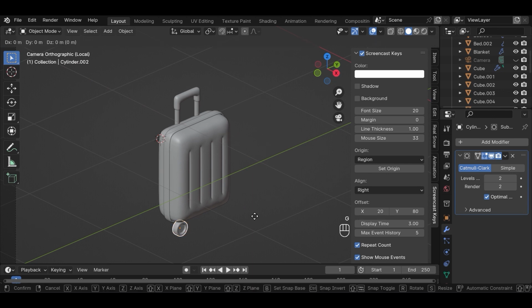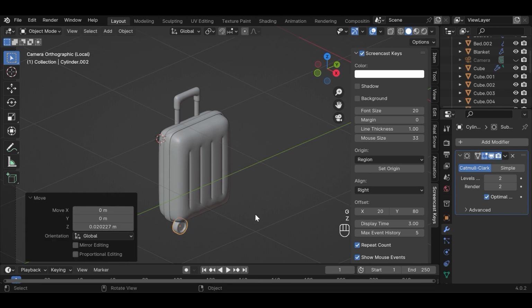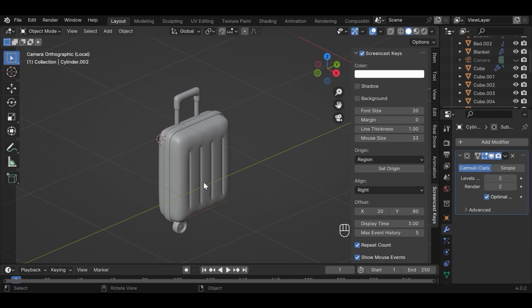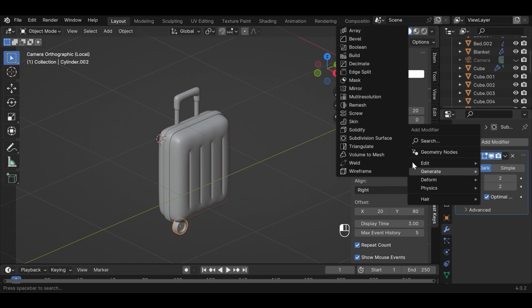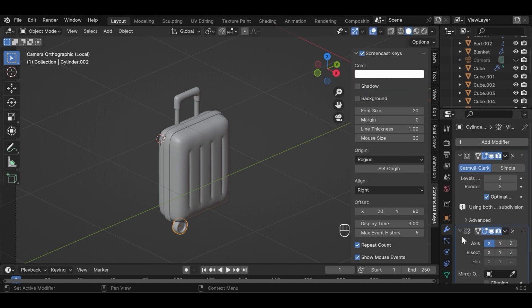I'll use mirror modifier to add 3 other wheels. Go to here, add modifier. Choose mirror and select mirror object to the luggage.